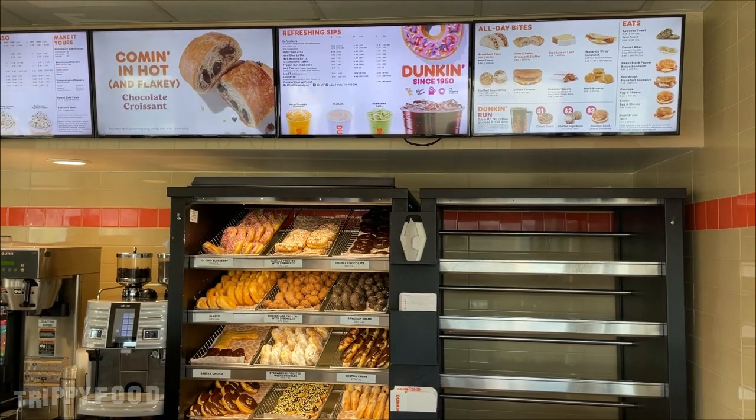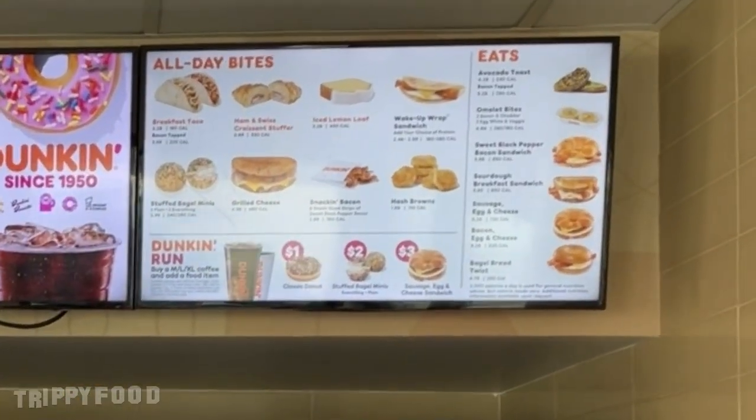What brings me here today is the fact that they have breakfast tacos. And thinking Dunkin' Donuts breakfast tacos, it just seems like a weird thing. So I asked in there and it seems like they have two options: egg and cheese, or egg, cheese, and bacon. So obviously we did the egg, cheese, and bacon — with or without bacon, just to say that.